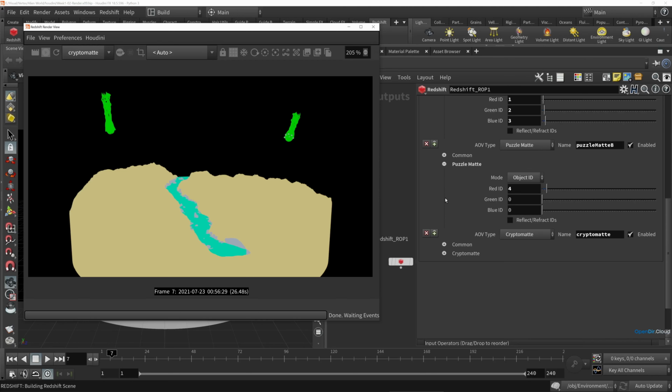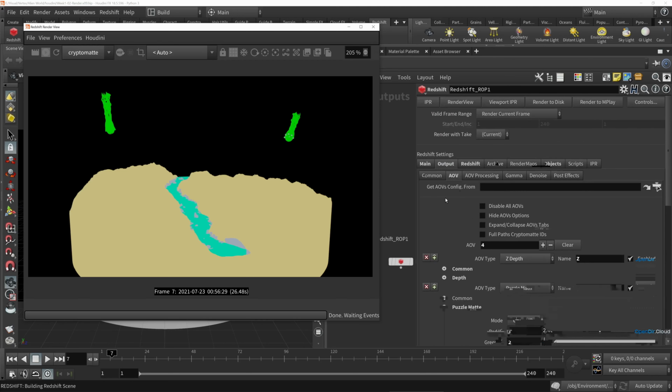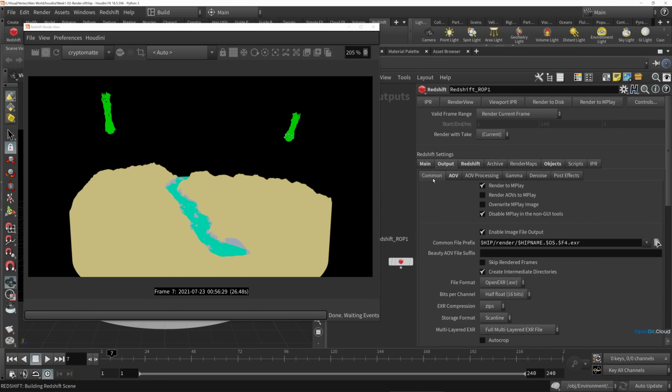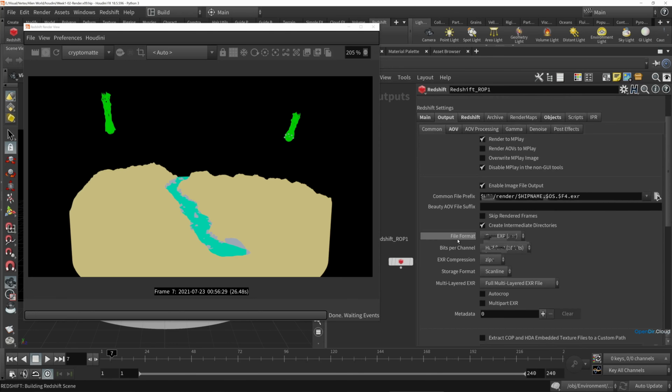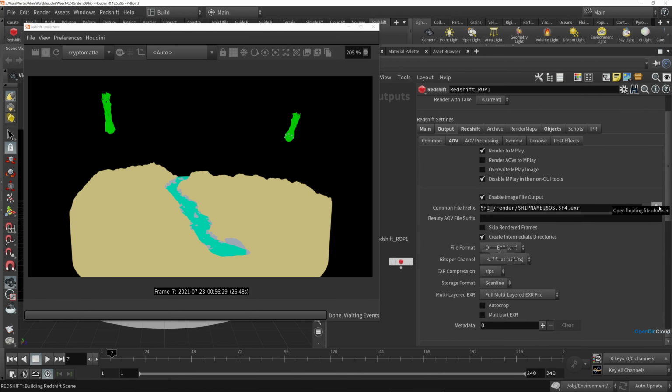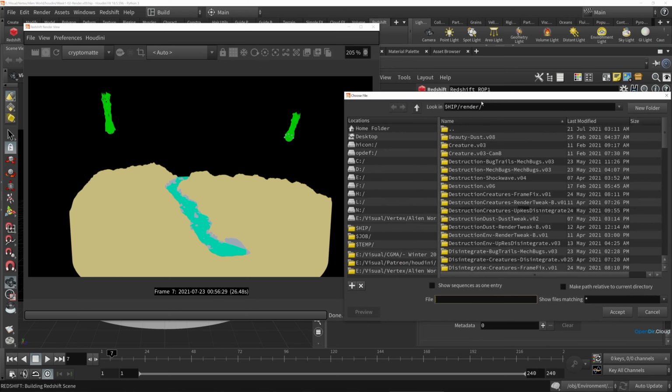And one thing that's worth noting on these Cryptomattes is that Redshift will store this in a completely separate image from your primary render image with its AOVs. The Cryptomatte is in a different file entirely. So if we go to, under the Output tab, go to Common, let's set a render directory for when we render this to disk.